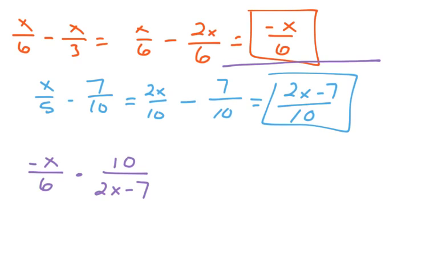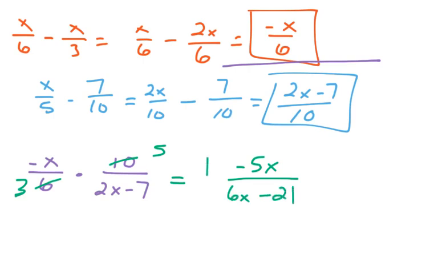There really isn't a whole lot of simplification to do here. If we think about diagonally, x doesn't really have any common factors with 2x minus 7. 6 and 10 can be simplified a little bit. We can simplify that down into 5 and 3 if we divide them both by 2, because that would be a common factor. But other than that, I don't see a whole lot here that we can simplify. Okay, so we're going to just multiply straight across. -x times 5 is -5x. And 3 times 2x minus 7, that's the distributive property, becomes 6x minus 21. And I would say this is your answer right here.